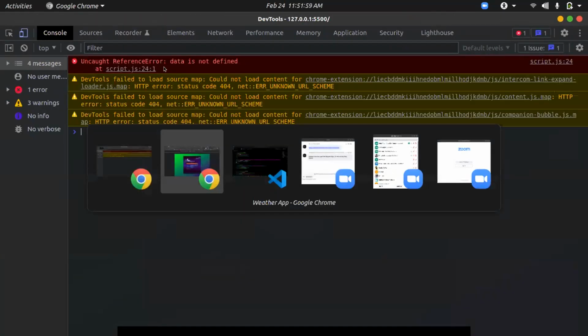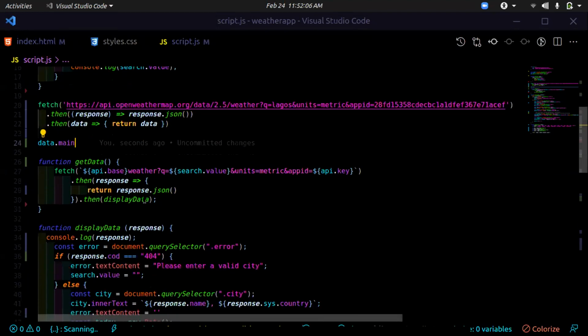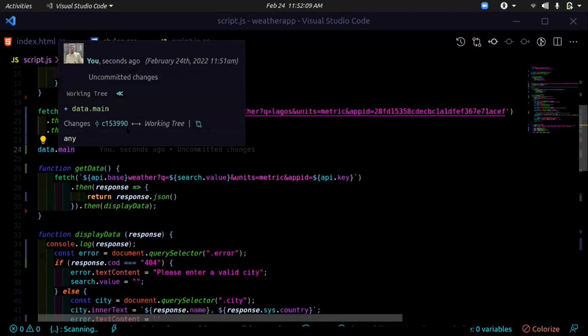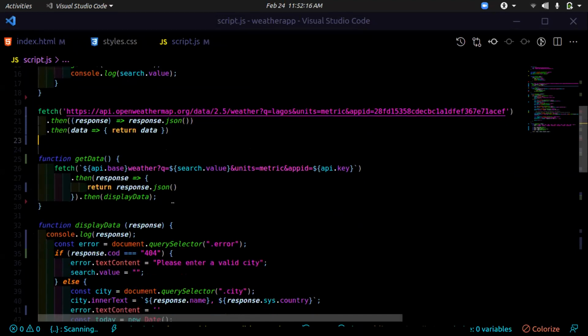So it actually says the same thing for me too. Let's see. You should leave data out and just return the response itself. If you return the response, I'm sure it should go back to normal.